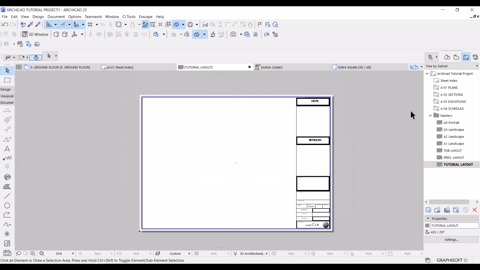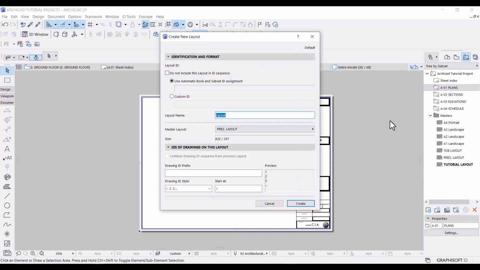our master layout, let's go back to our layout book right now. So let's go to our plans, and to create a new layout under our subsets, we can either go under here and create new layout, or just right click on our master layout and say new layout. It will ask us what's the name of the layout. So let's make this ground floor plan.